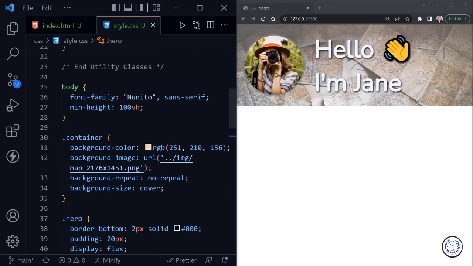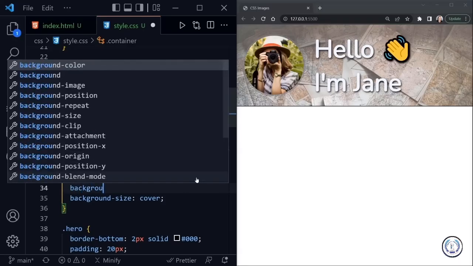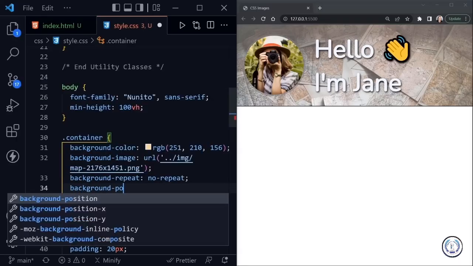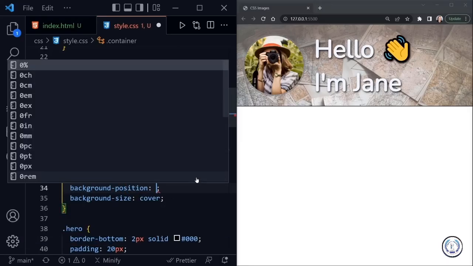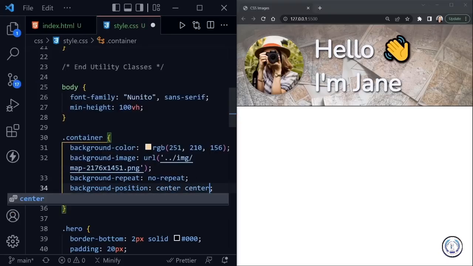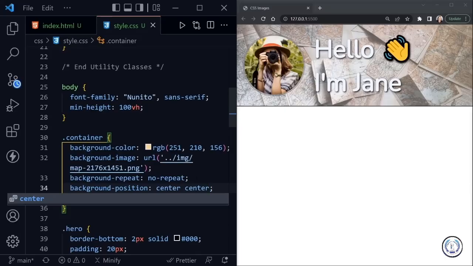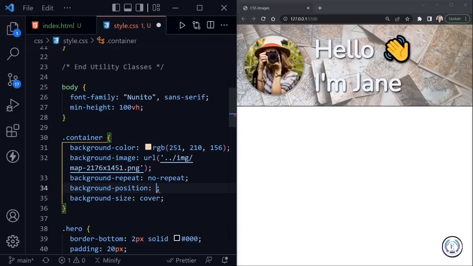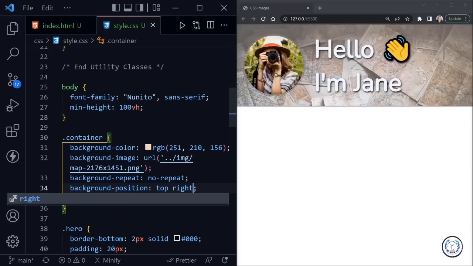Now let's talk about one other property that I didn't bring up for the background yet, and this would be background position. I'm going to put it after the repeat, and it's background dash position. There we go. And now it has an X and a Y as well. So you might see this adjust, and it's how it moves the image. So if we put center, center, you can see, yeah, the map moved a little bit. So even though we're working with one image that's covering the whole span, you might see it move. So you could say top right. Just see how the map moves around for you a little bit, and top left, and not really noticing a change there.